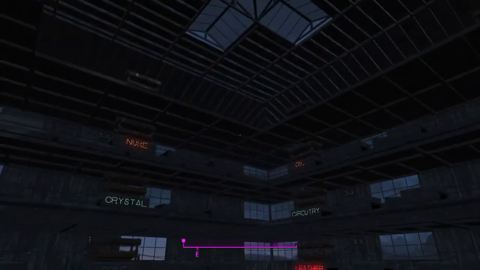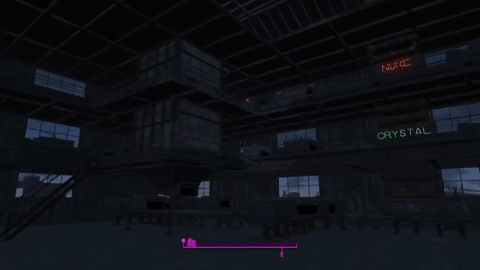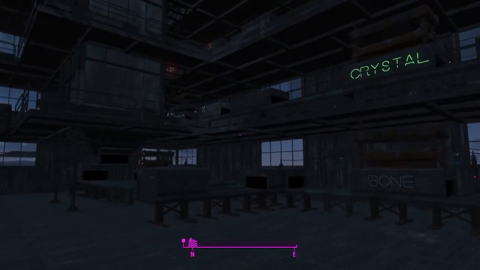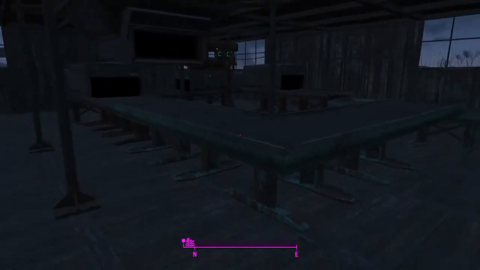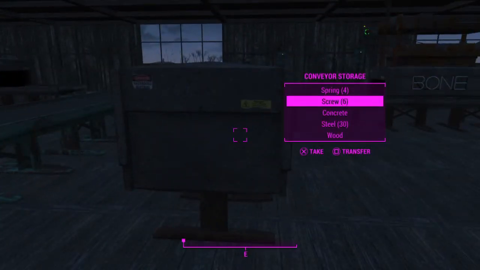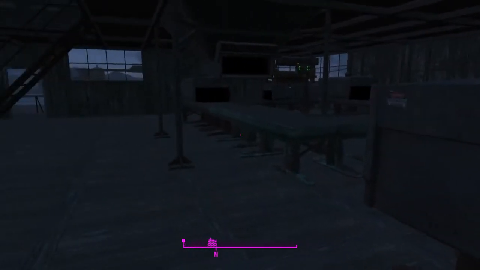Anyway, just at a quick look, I can see if I have any problems or where anything is, and there should be something going on. Nope, because the fishing rod broke down into everything, so it should be all in here. Yep. So far, that's everything that's come through my steel.